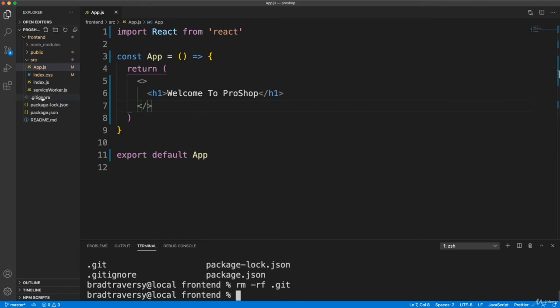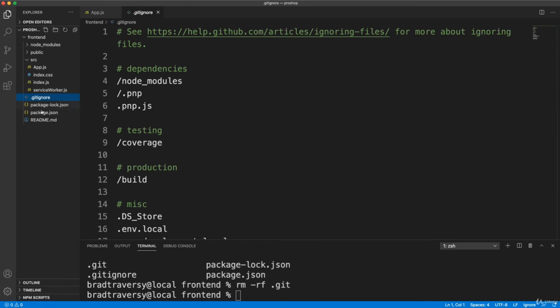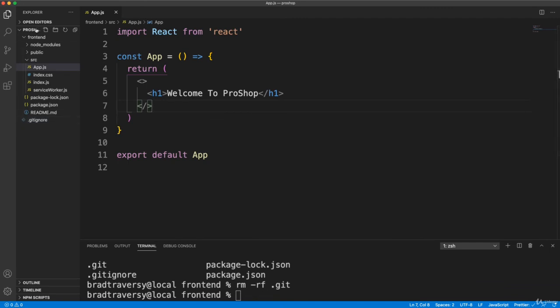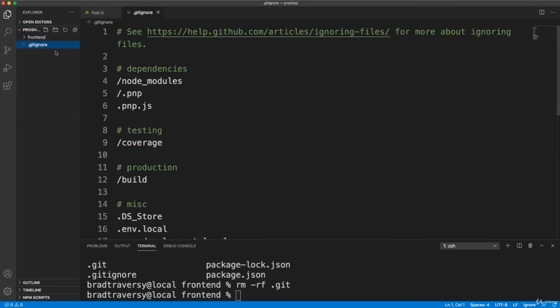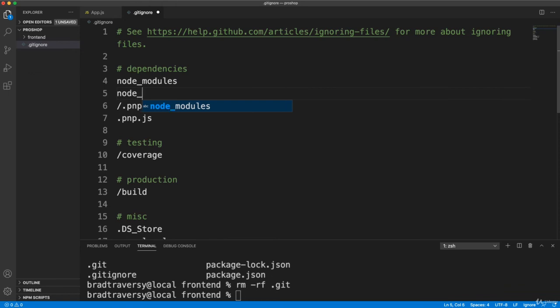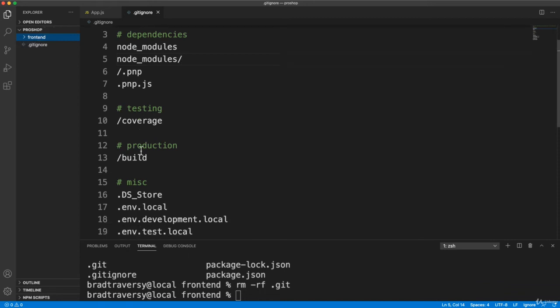Now there's also this .gitignore file, which you can see right here, that's in our front end folder. I'm going to move this into the root. So we'll go ahead and click move, and now this should be in the root like that. And what .gitignore does is it allows you to describe any files or folders that you don't want pushed to your repository. For instance, you don't want your node_modules folder pushed because that gets created when you just run npm install. Now I'm actually going to go ahead and just say node_modules and then node_modules/, because we're going to have a node_modules in our root, which will be all of our server dependencies, and then we also have one in the front end. So any node_modules folder should not be included.